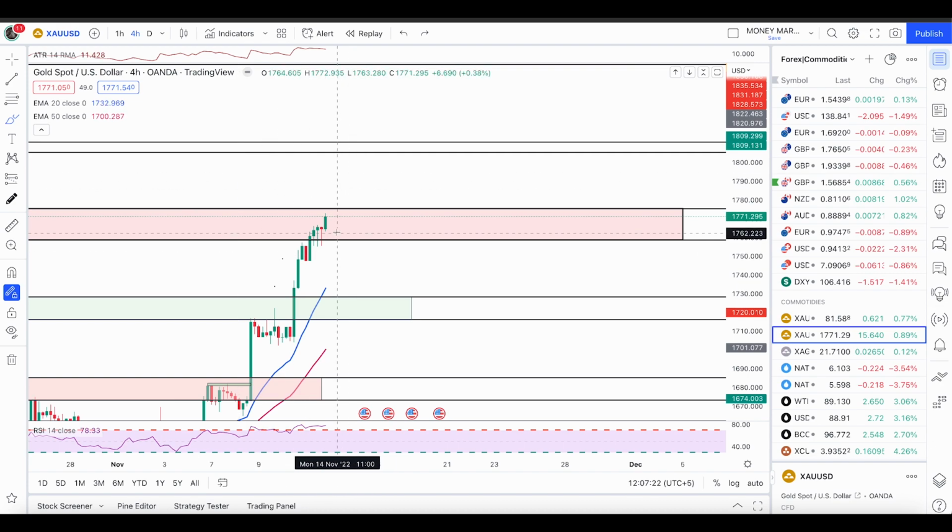All you need to do, look for the entry condition. We might get a green and then a red candle. If we have that move, then we are good to take one ATR target. The ATR is currently $11, so we can expect $11 move, but the ATR will change once we have a condition. Make sure you look at the current ATR to take your sell trades. So I'll be only looking for my sell trades now with the entry condition. And if you have a massive move up, break above this zone, then we can look for long trades. So at this point, just look for your sell bearish conditions.